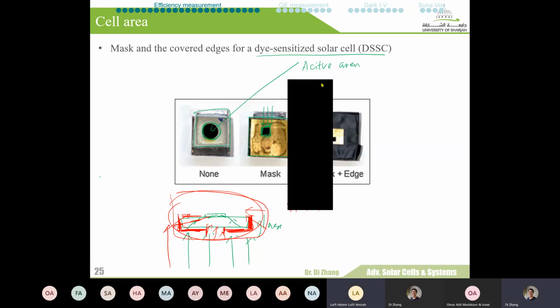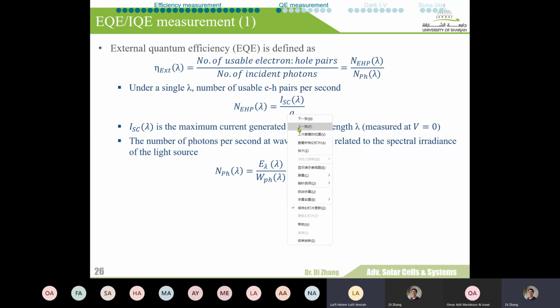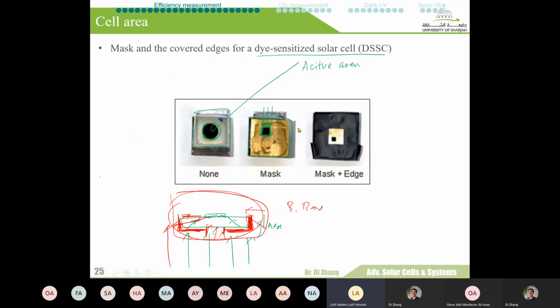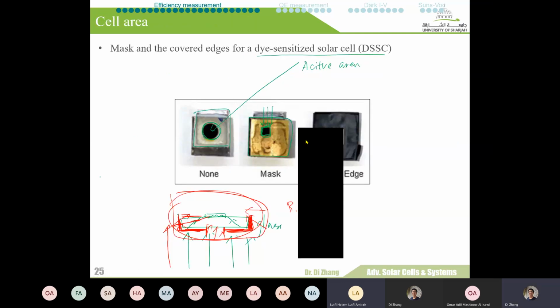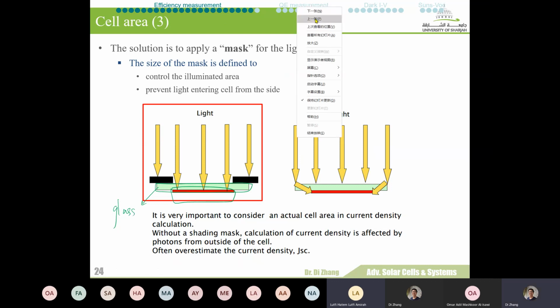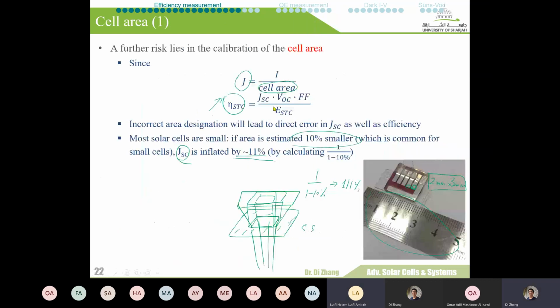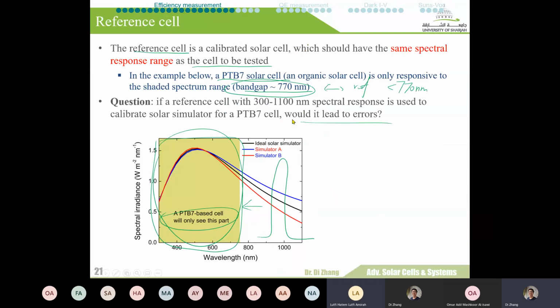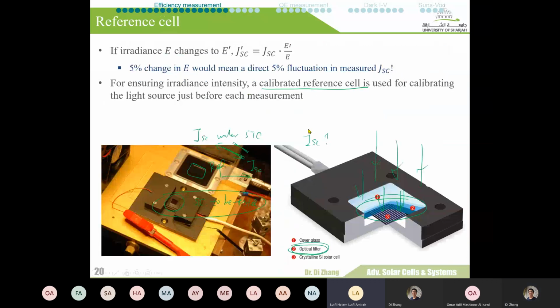Doctor? Yes, go ahead. I also noticed from your earlier image with the reference cell side to side with the solar cell, that they're using very thin wires connected to the tiny solar cell. We need to consider the ohmic losses for the wires, and at the same time, the connection is not perfect between the solar cell and the thin wires. Yes, we do. We do have to consider that.